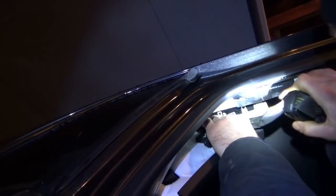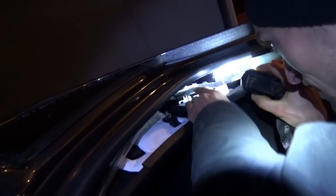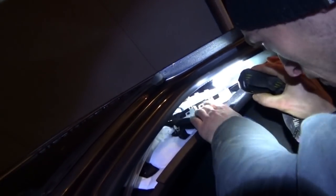Oh, a little bonus footage. Josiah's going for the kill. Going for the RTM. Yeah, there it is, a stupid module in the C-pillar. It's an airbag, so... Oh, is that an airbag or the module? No, that's the airbag there. Airbag, and then yeah. The connector must be on the other side, of course. Be careful and pull it out. We can put everything back in and do our checks.